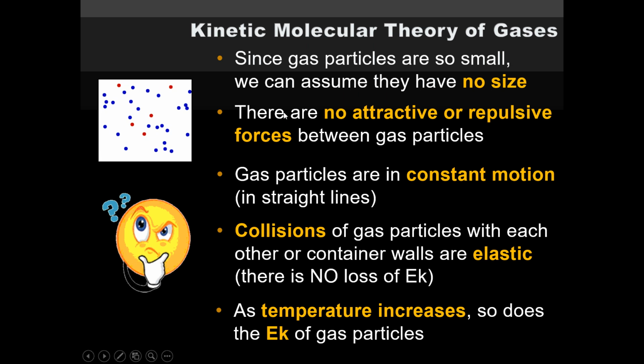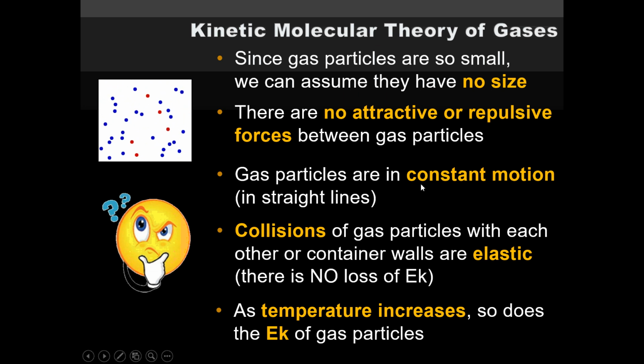So now we know about that. Let's look at this kinetic molecular theory. So first thing, gas particles are really, really tiny. They're so small, in fact, if you think about it, if gas particles were the size of grains of sand, a small container, a syringe of gas, might be the size of the school. So very, very tiny. The other thing is these particles, because they're so tiny, there are very few attractive forces acting between them, or even repulsive forces. There's no forces acting on them. So we make a big assumption there. Real life, there probably is. Depending on the gas, some gases have a lot of attraction. For example, water vapor. Some have very little attraction or repulsion.